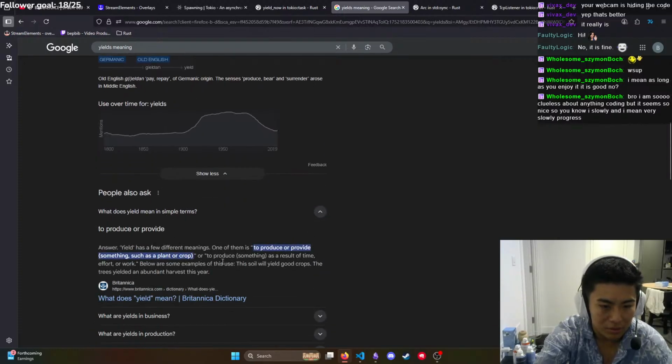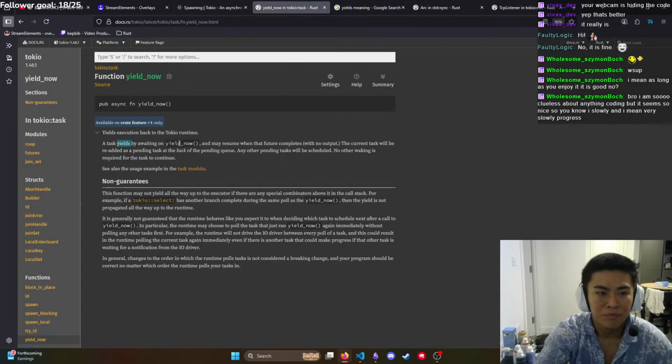Okay. Provide a task yield by awaiting or yield now. Provide execution back to the Tokio runtime. It may resume when that completes, with the task at the back, near the back, waking in front of.